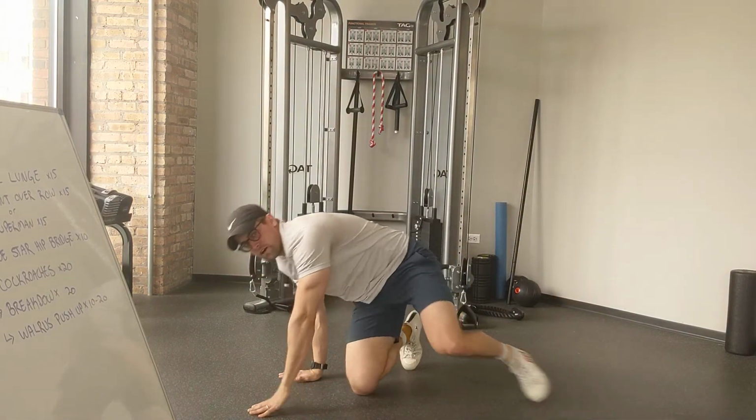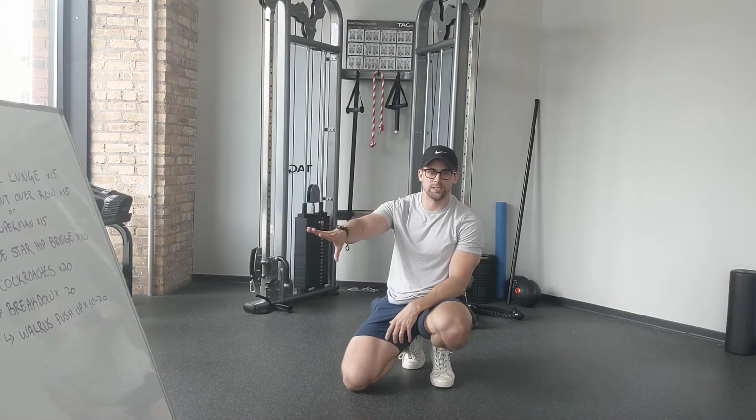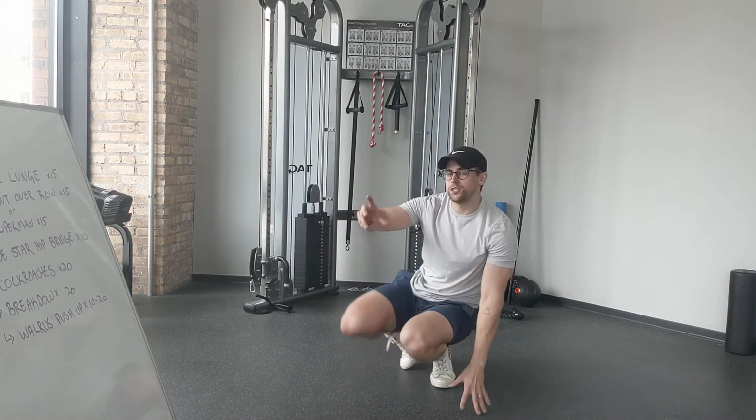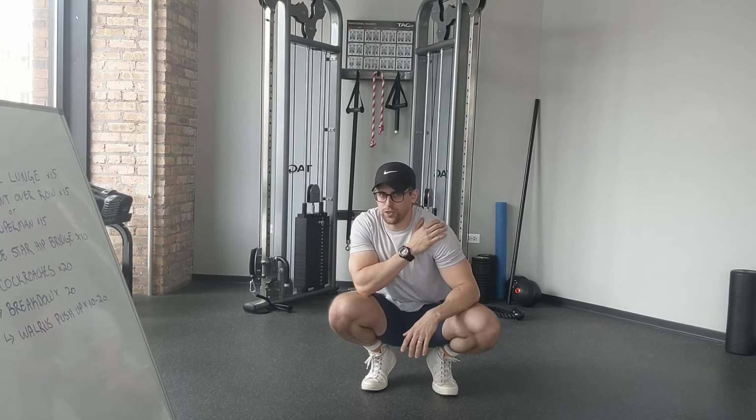So if those are too tough and you can't get that 10 to 20 mark, then what I want you to do is give me as many of those type of push-ups as you can, and then try to finish out that 10 to 20 reps with either knee push-ups or regular push-ups. But try to do at least a couple of the walrus push-ups. It's gonna be really good for the shoulders.